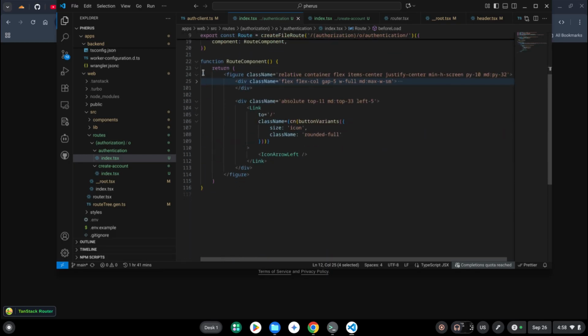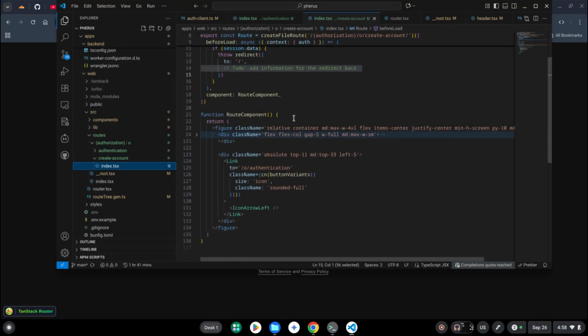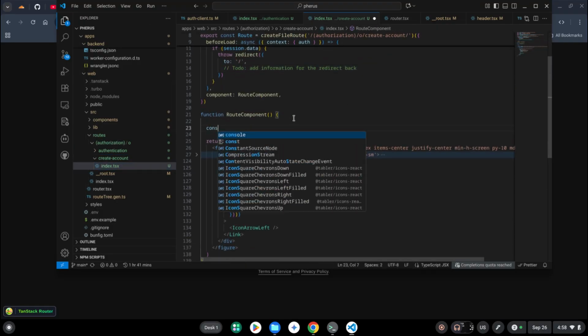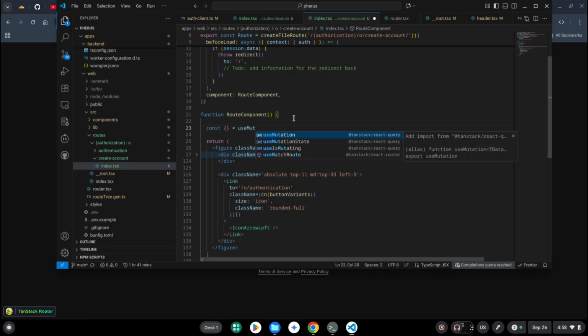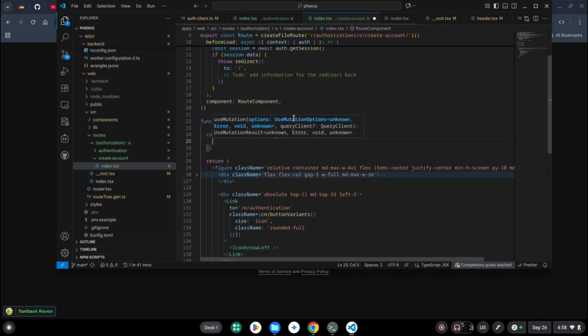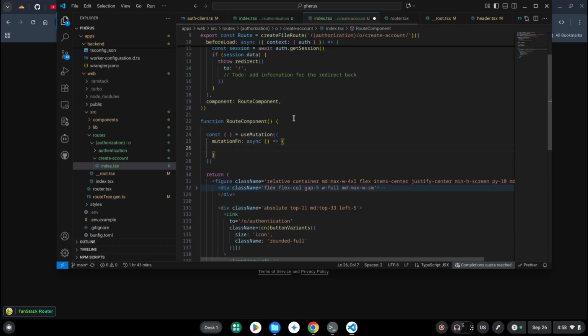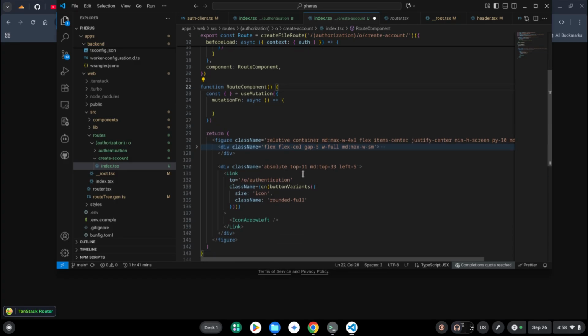Now let's get into this part. So let's create an account, and we are going to use const equals useMutation, and here we're going to do the mutation function. Set here blah blah blah, because this is a useMutation, and we're going to do a mutation function in order for us to have the other parts of create and so on.